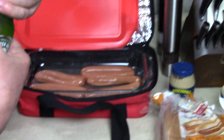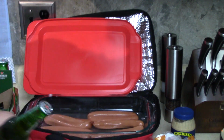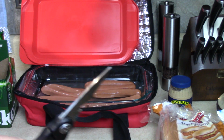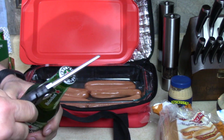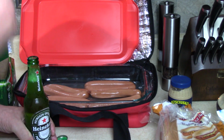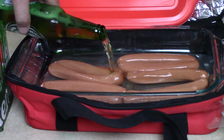Are these twist offs or? They're not. Wait, my scissors has one of these things though. What if you're stuck in the woods and you don't have an opener? I used to use my teeth, but that's why I'm missing a molar. I did in the old days.